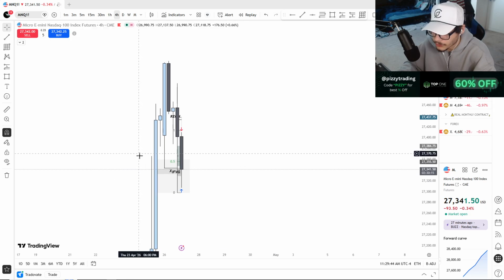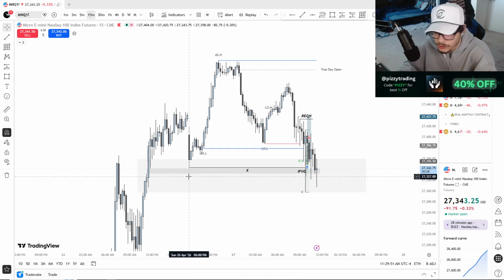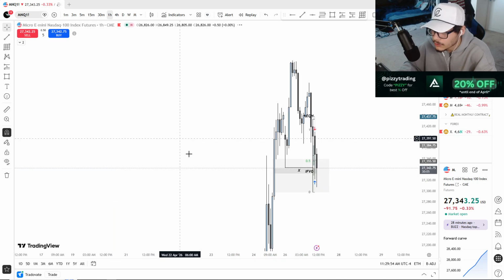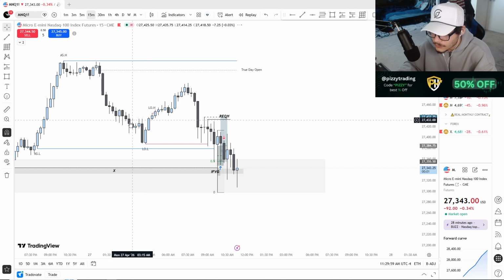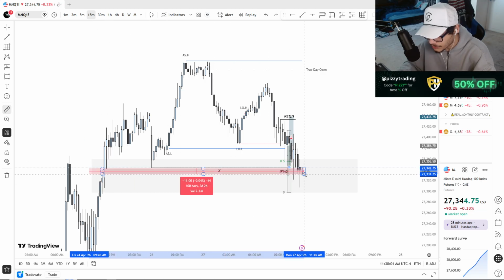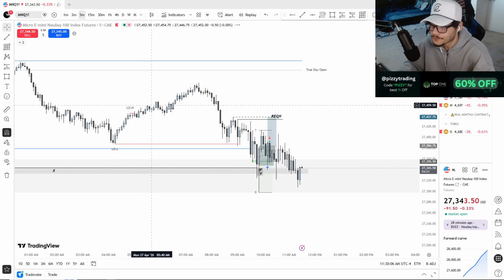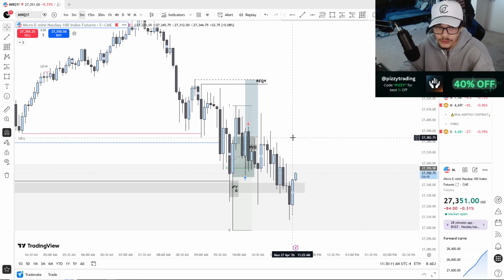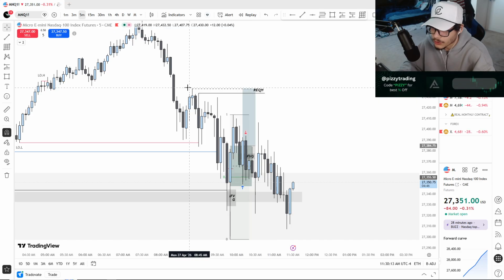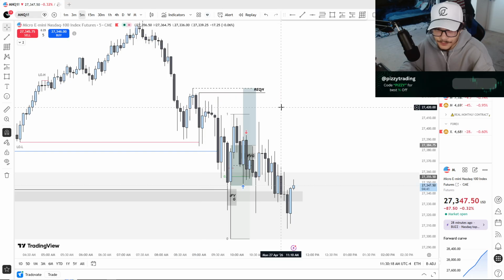What do we see? We're delivering into this 4-hour gap. We're delivering into this hourly gap. We also have this 15-minute gap right here, and these 1-hour internal lows. These 1-hour internal lows get hit and swept. And then we see clear delivery out of this 15-minute gap as well, keeping in mind that we're also in an hourly gap. We really have no 5-minute structure to tell us anything. You see no 5-minute gaps in this range at all. So we're pretty much going off of this unfilled hourly and 30-minute up here and these relative equal highs.